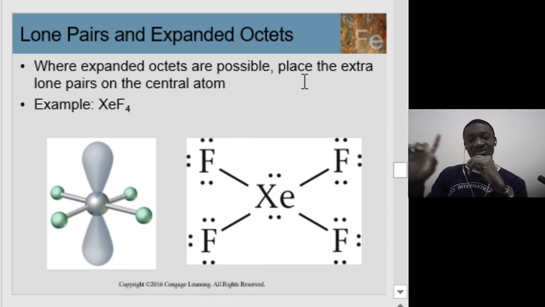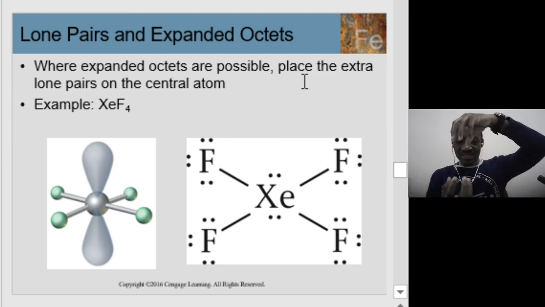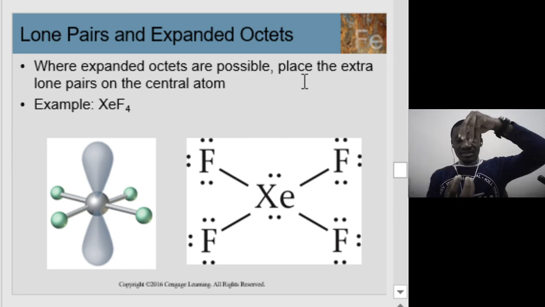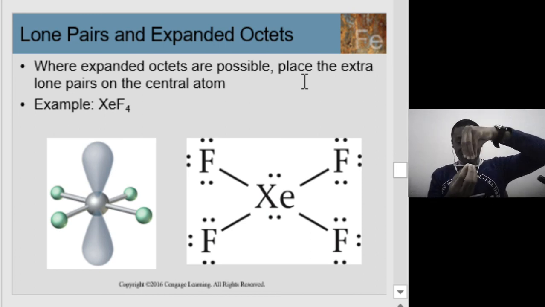So for xenon tetrafluoride, remember we saw the shape before. Now you have a central, 4 attachments, and then 2 lone pairs. So you're going to have it in such a way that it's almost like a spindle, where they are trying to avoid the influence of the lone pairs. I think that's what they call it, a spindle. Then you have the shape like that.